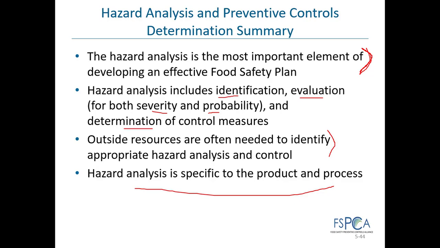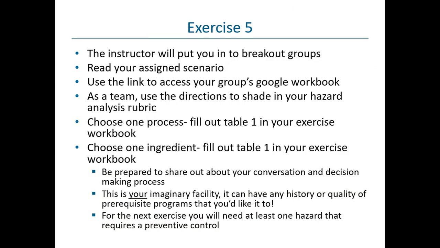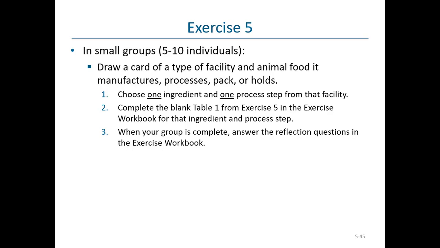Okay, then here's exercise 5. Actually, that's my version of exercise 5. Here's FSPCA version of exercise 5. In this exercise, students are usually grouped together and given a fictional facility that they have to do a hazard analysis for. Please take a look at your assignment that's associated with this particular chapter to see what your requirements are for this exercise.